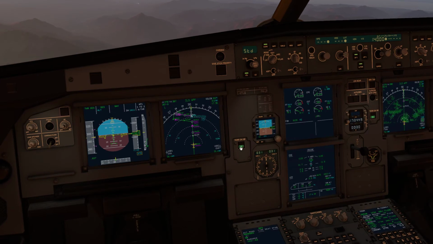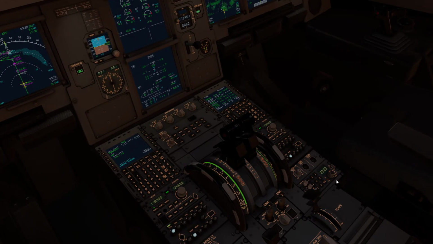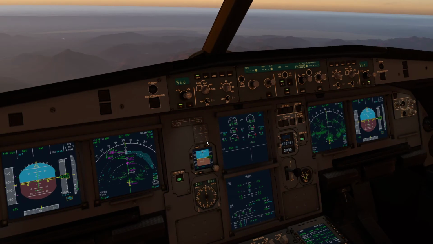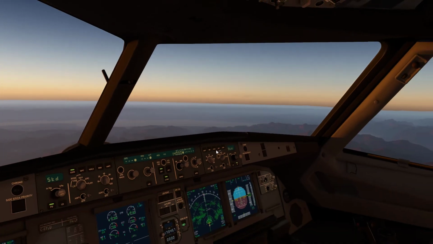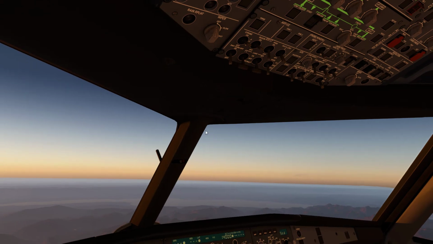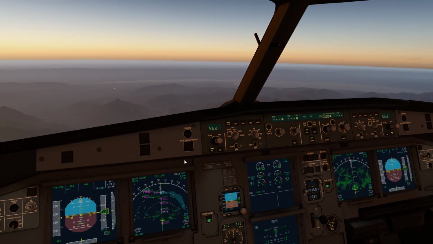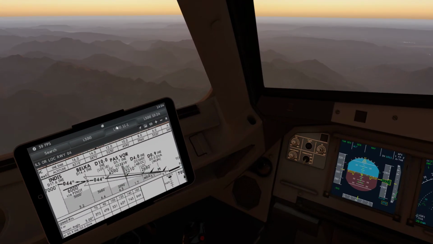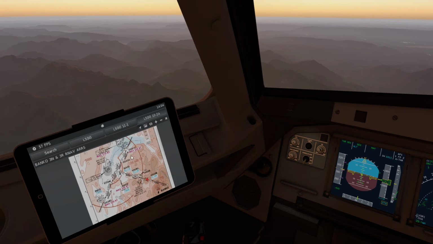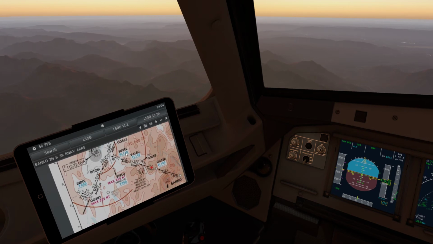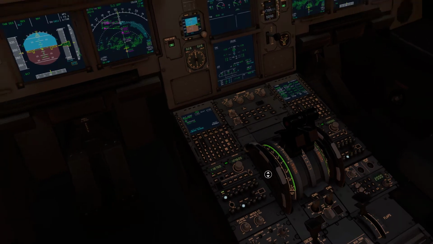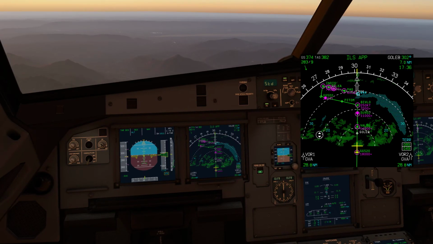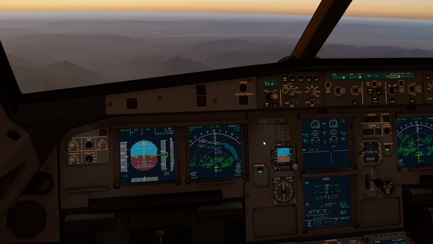Let's actually get a terrain radar on here, because terrain is going to be an important factor today. Look at this beautiful, beautiful view. So for now, it's not much to do actually. We just wait, make sure we meet the restrictions, and get down there perfectly.